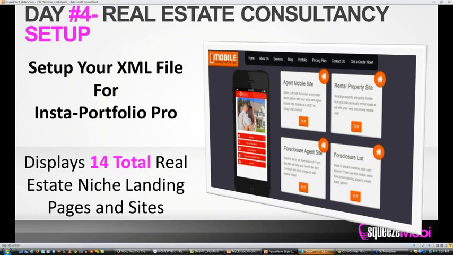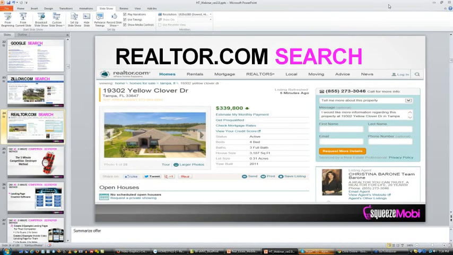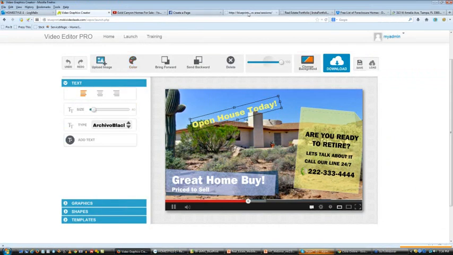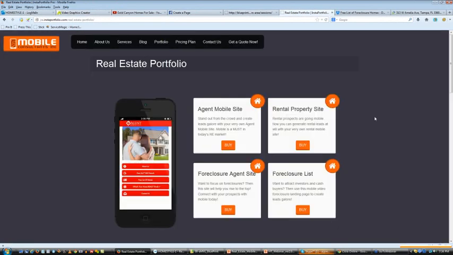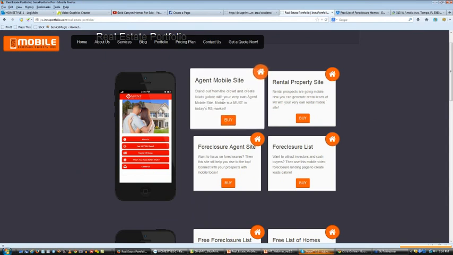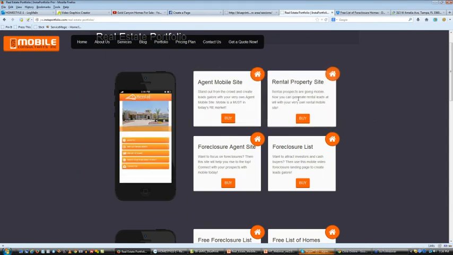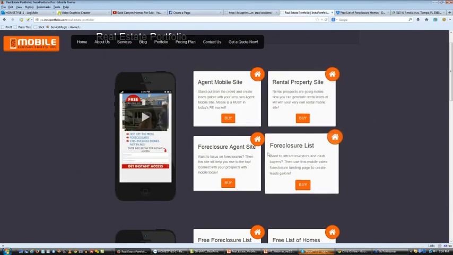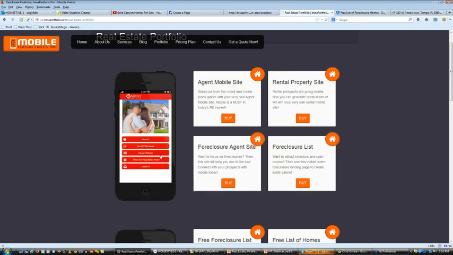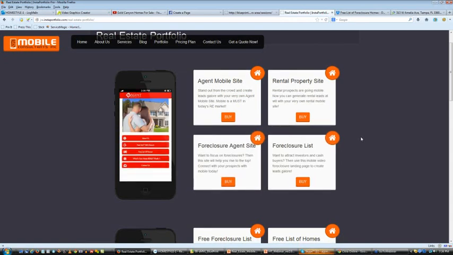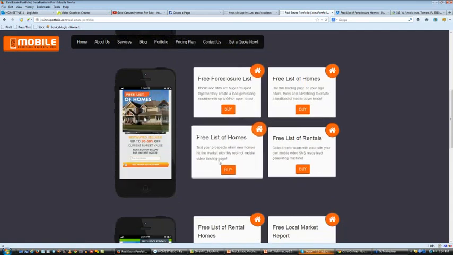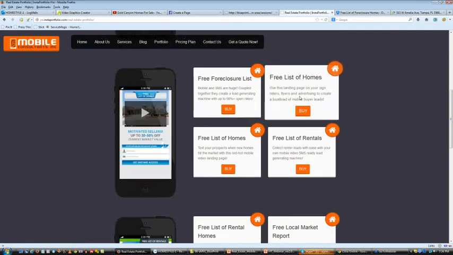And let me show you that, because it's pretty doggone cool. Here's one I've got set up here just to remind you about that, because this is a page that's set up. As you can see, you can have this on your mobile or on a desktop or whatever, and you roll over these, and it shows the different wares that you have to offer. Like, here's all your landing pages for the free list of homes.